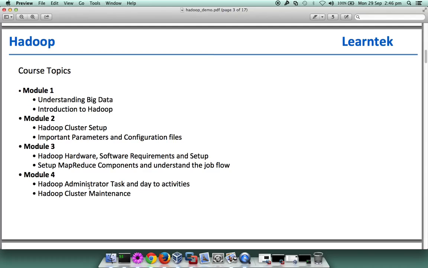Let's say my total Hadoop is having 100 nodes, and 100 nodes amount to 1 petabyte of storage. So I cannot say just one user can use 1 petabyte. So I have to put up restrictions. So there will be quotas, there will be users, and how you commission and decommission a node, right? All those things we'll be looking at. So we'll be looking at cluster maintenance.